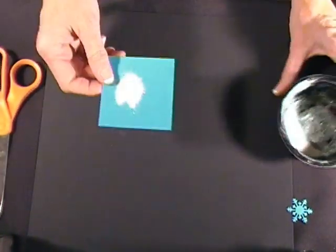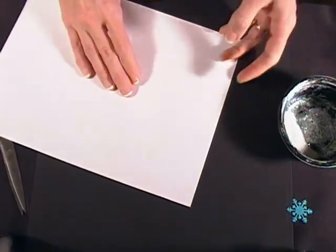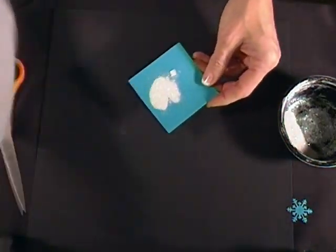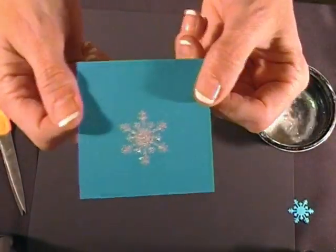Sprinkle the glitter onto the sticky side of the tape. Patting down the glitter firmly will make sure you get good coverage. Using a piece of clean paper keeps the glitter on your project and not on your hands.